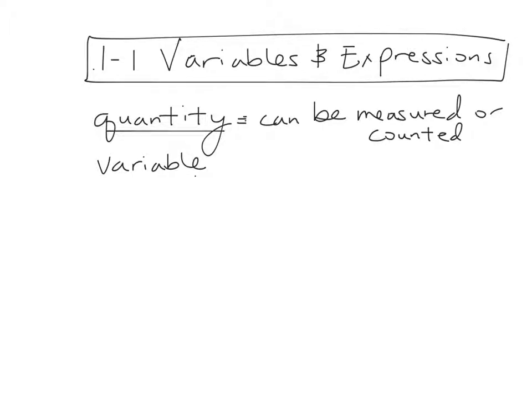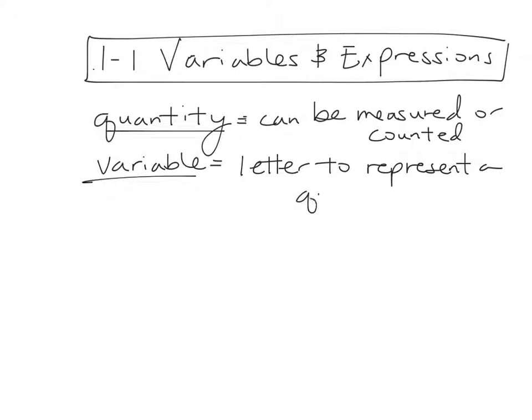Anyone tell me what a variable is? A letter, right? It is a symbol, usually a letter, that represents the value of some quantity, okay? So usually we use letters to represent a quantity. Okay, so often, most common variable used, what would you say? X is a very common variable, okay?